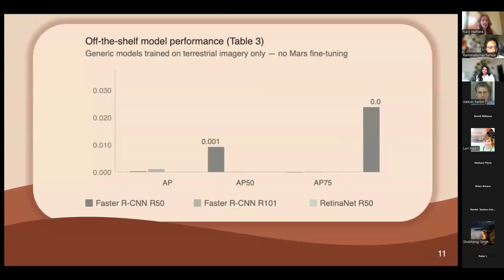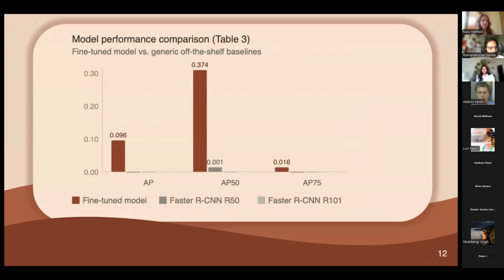Here again are the off-the-shelf baseline results for inference, which is near zero performance on all AP metrics. When you compare that to our model, shown in red, it's clear our model performs substantially differently. The metric most worth focusing on is AP50. Recall from a moment ago that this is the 50% IOU threshold, which is an appropriate lenient, if not strict bar, given that a dust devil is non-rigid and diffuse.